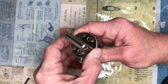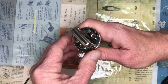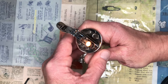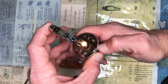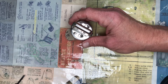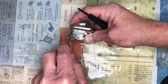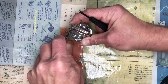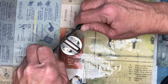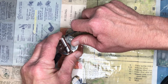The lighter has at times lit very reliably, but then other times, especially when we are making a video and trying to light it one right after the other, it seems like it is a one out of every three proposition, pretty much like clockwork. So I don't figure it can hurt to take this mechanism apart, disassemble it, clean it, hopefully give a demonstration of how that spring is supposed to be installed in the lighter, and then at the same time have a more reliable lighter that we can pass on to our buddy Jay.